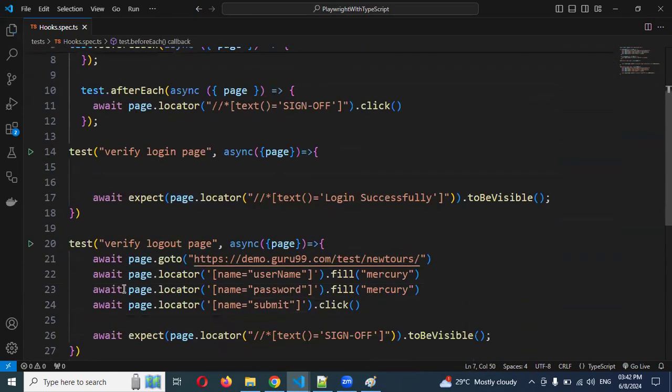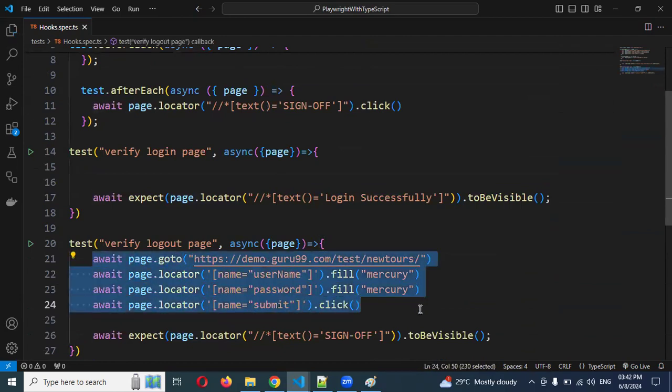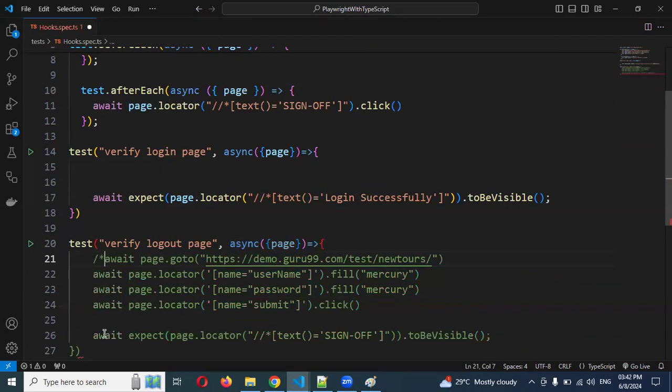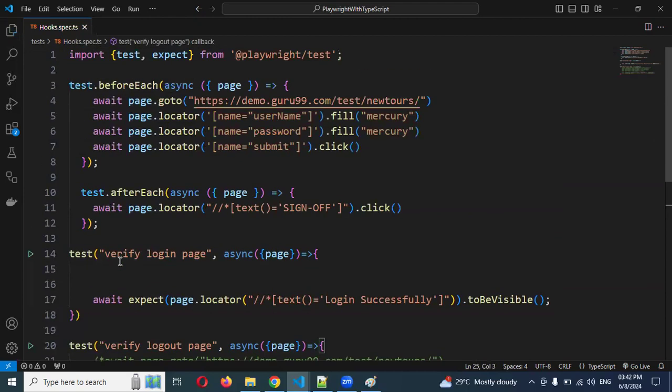I saved it, and again I am deleting here. I'll comment it otherwise. Now see, all the things are perfect, no issues.